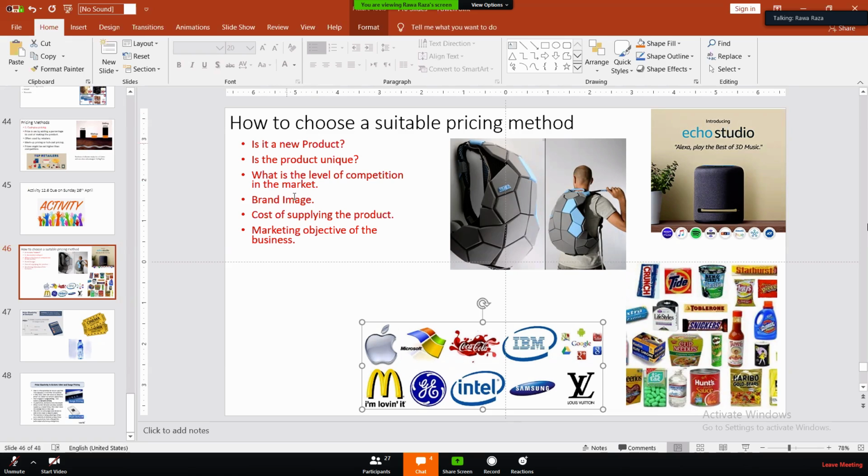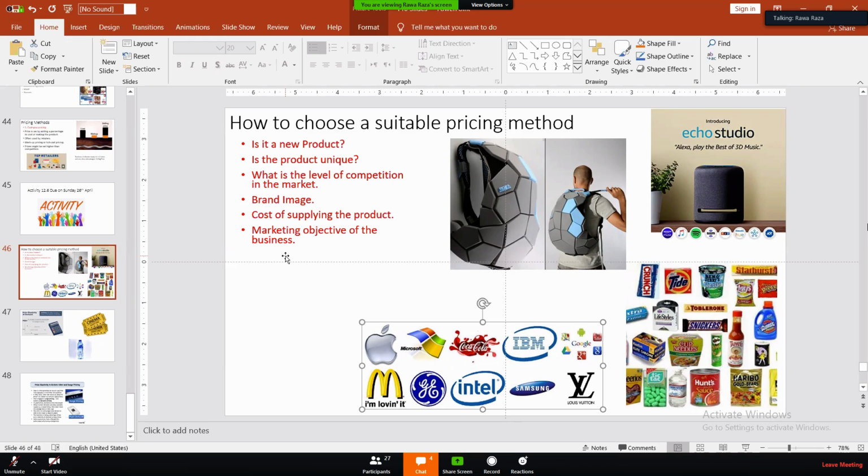Okay, and this is really good for writing essays as well. You might be asked, well, can you argue for a good strategy for pricing a product for this business? You might have to list all these factors and argue for them the same way I did just now. And then at the end, maybe your arguments would be, you pick one pricing method and you justify it. And you might say, well, since they have a good brand image and the product is unique at the same time and competition level is low, then maybe price skimming, for example, would be a good decision. So that's point number one.